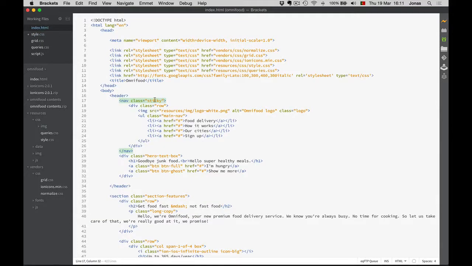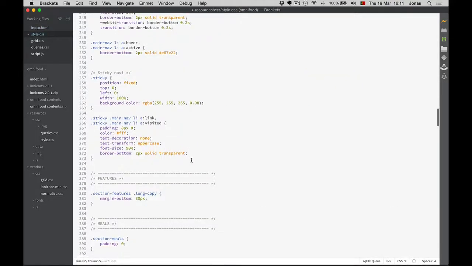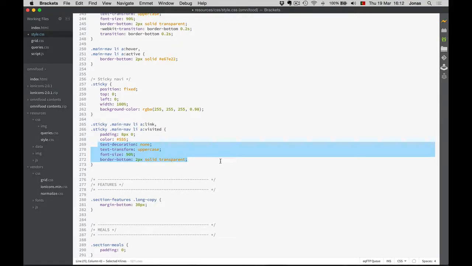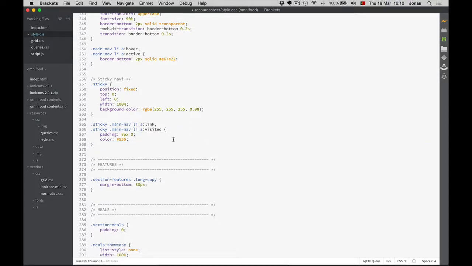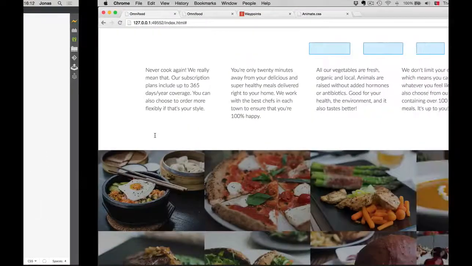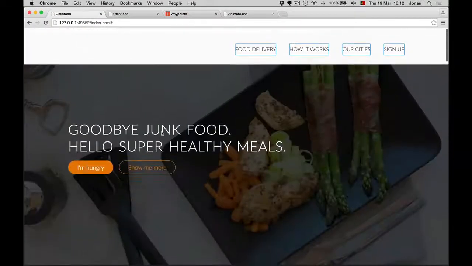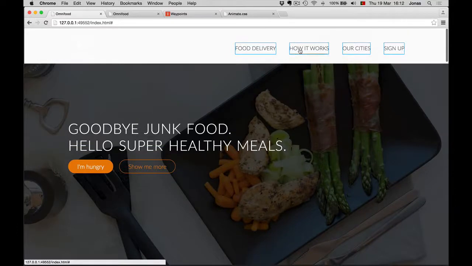So this is then the sticky class, and then we have the main nav inside of the sticky class. Alright, so the first thing we should definitely change is the color. Let's set it to 555, such as the rest of the web page, and we don't need any of this. And the padding, I will leave this for now. We can take a look at that later. Alright, so at least it's visible now.